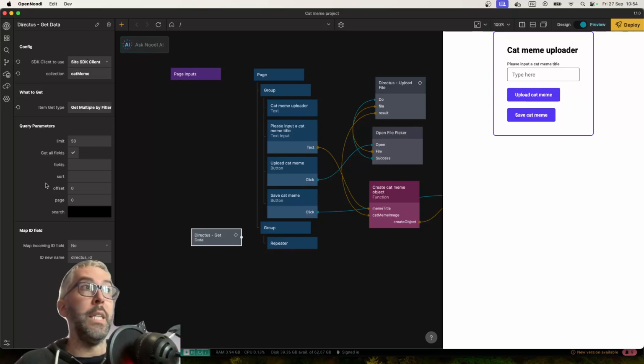And when we dig into Directus a bit more, if you ever want to dig into it a bit more, I'm happy to, but not today. One of the really cool things about Directus that reminds me a lot of Bubble is, say my cat meme image has a relation with the liked users table.